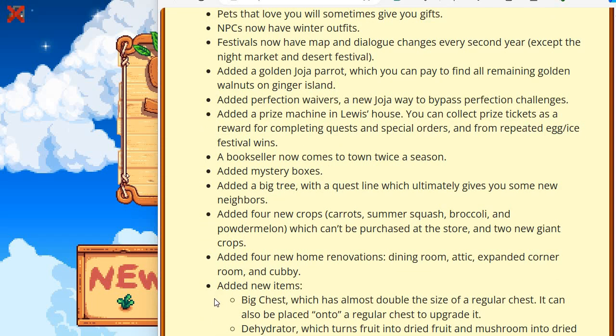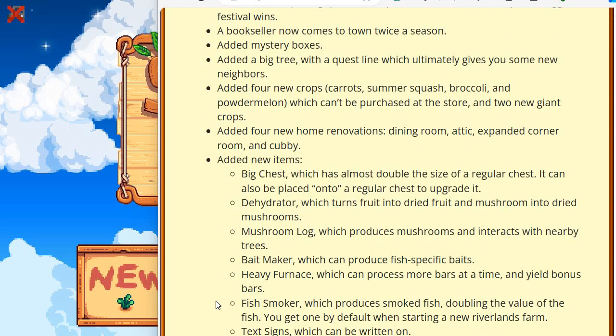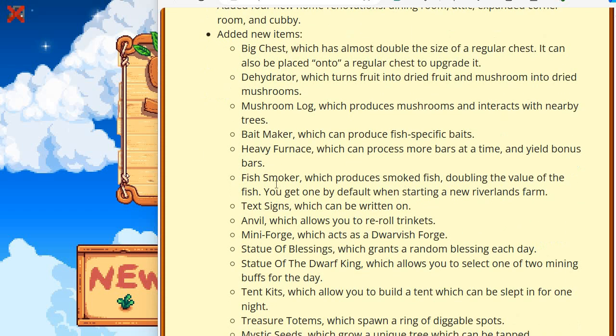Added four new home reservations: dining room, attic, expanded corner room, and cubby. Added new items: big chest, which has almost double the size of a regular chest, can also be placed onto a regular chest to upgrade it. Dehydrator, which turns fruit into dried fruit and mushrooms into dried mushrooms. Mushroom log, which produces mushrooms and interacts with nearby trees. A bait maker, which can produce fish-specific baits. A heavy furnace, which can process more bars at a time and yield bonus bars. A fish smoker, which produces smoked fish, doubling the value of the fish. You get one by default when starting a new Riverlands farm.